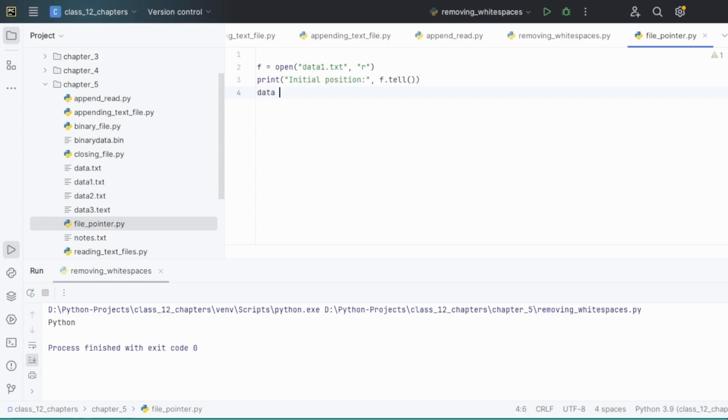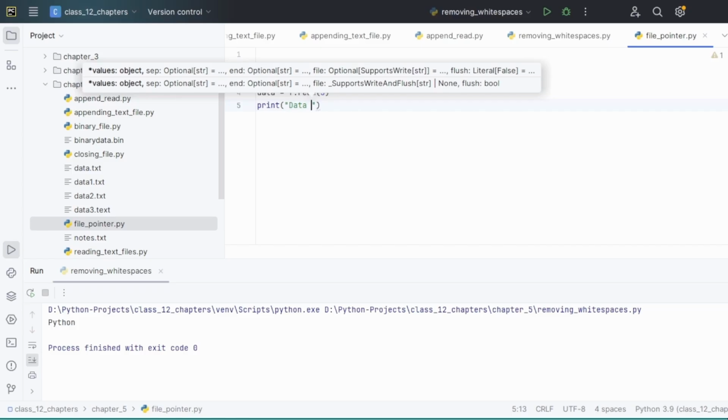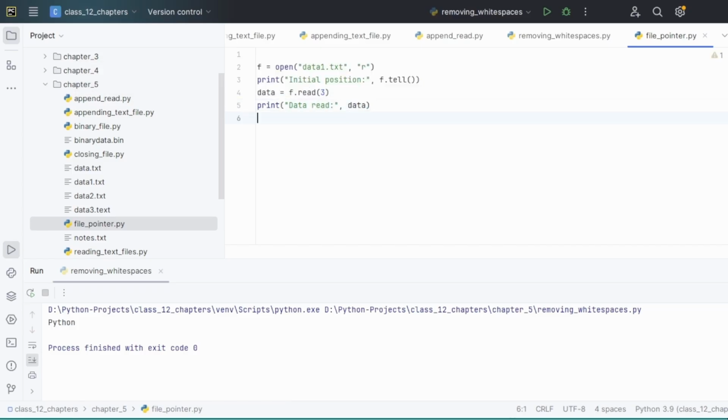Then we'll read with f.read the first 3 characters. Then we'll print the data read, and then we will print the position of the file pointer after reading, so f.tell, and then finally we'll close the file.